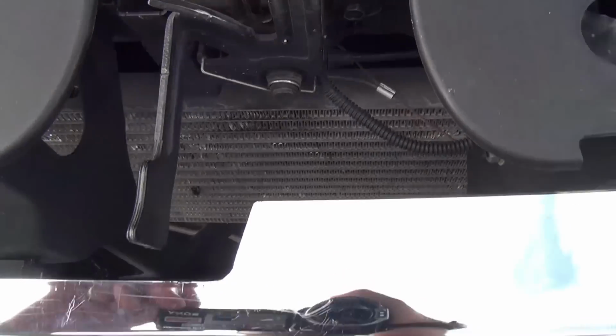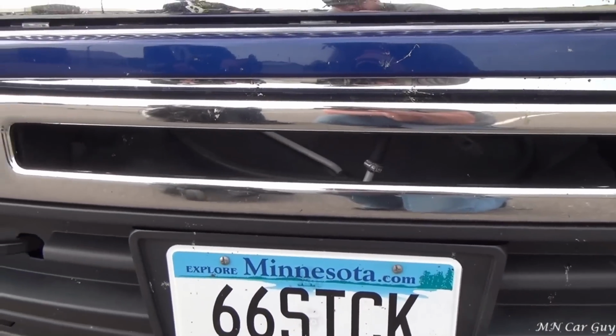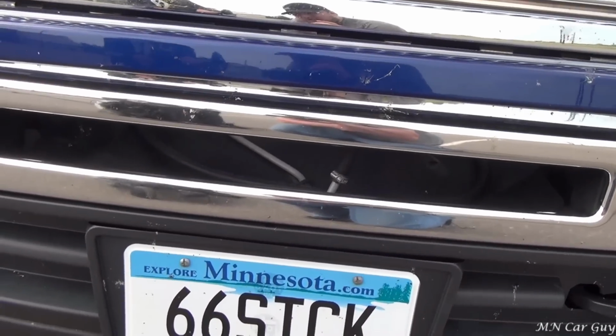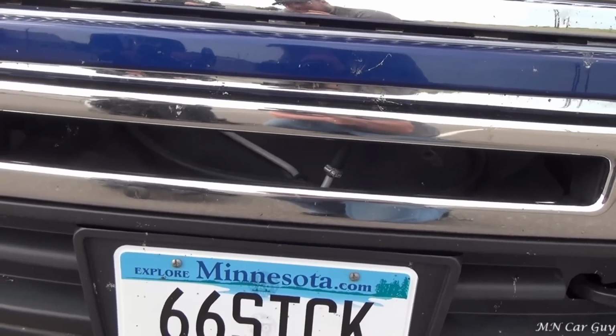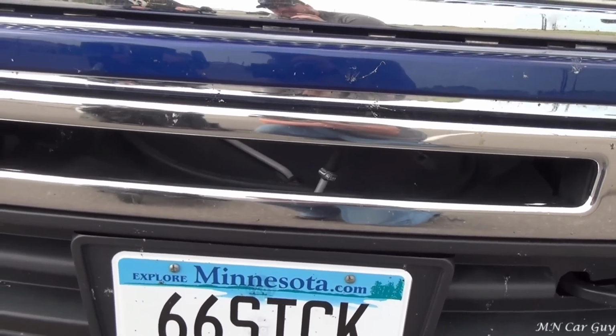Right in there is the tranny cooler. And if you come down here, you can see some of the custom lines that we had to run for it. Definitely buy one. With the upgraded torque converter, even with this cooler, we're seeing temps that start to approach the upper limits of what the transmission can handle.